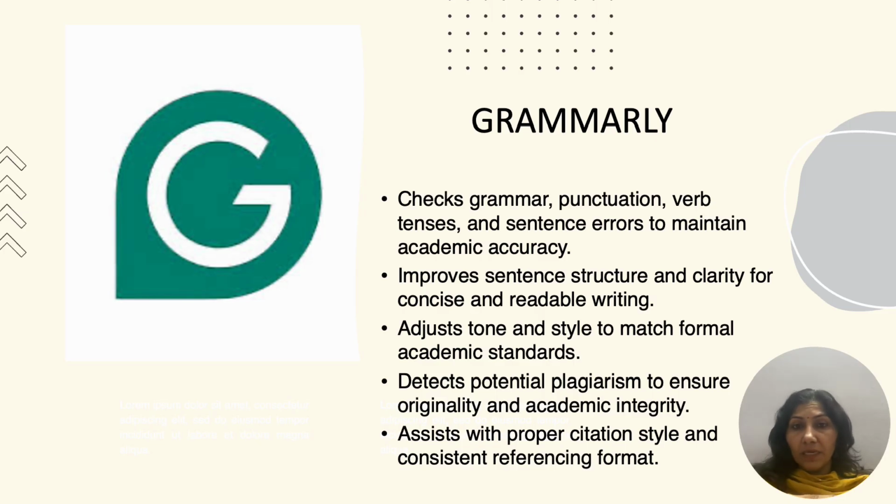Although Grammarly does not directly generate citations, it can assist by offering suggestions for proper referencing style and ensuring consistent citation formatting throughout the paper. Researchers can also use Grammarly's tone and clarity suggestions when writing their reference section and bibliography. This Grammarly tool can be used effectively for rewriting your sentences and improving the overall language of your paper.